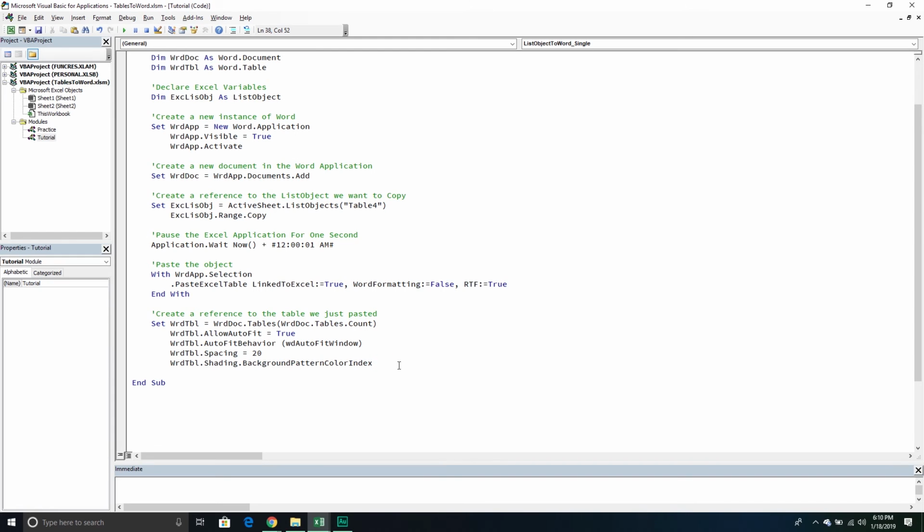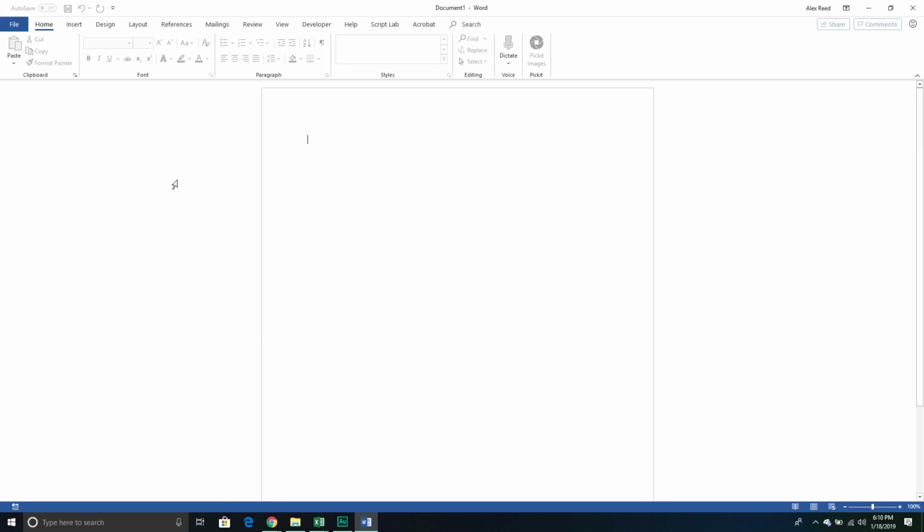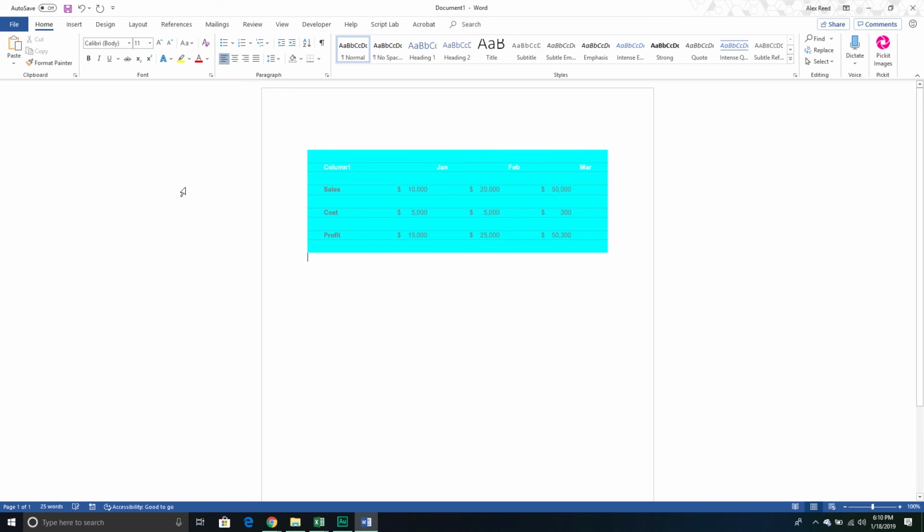I'm going to delete it again. And then we'll do turquoise. It's probably going to look pretty ugly, but that's okay. Yeah, that's pretty bright. I don't know if I would like that. But at least there you can see that you can actually change the background color as well.